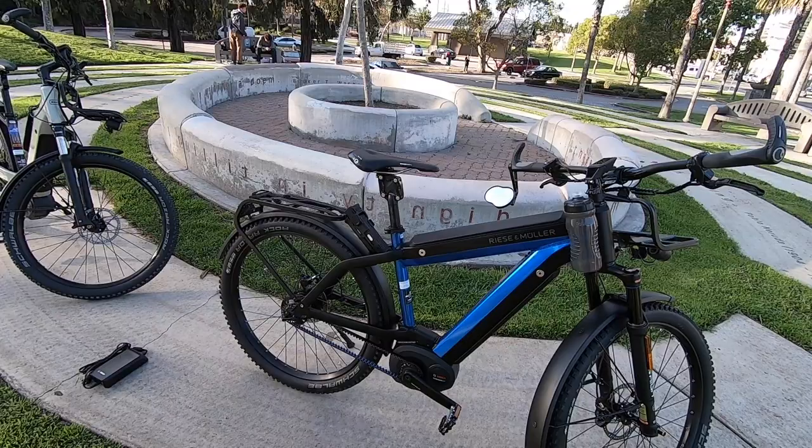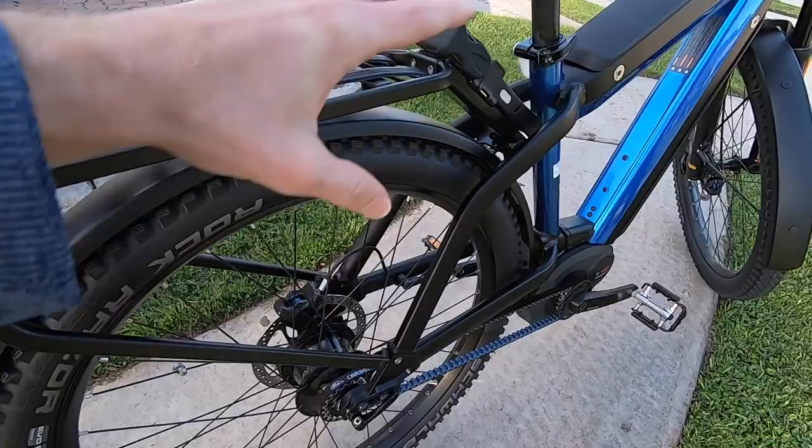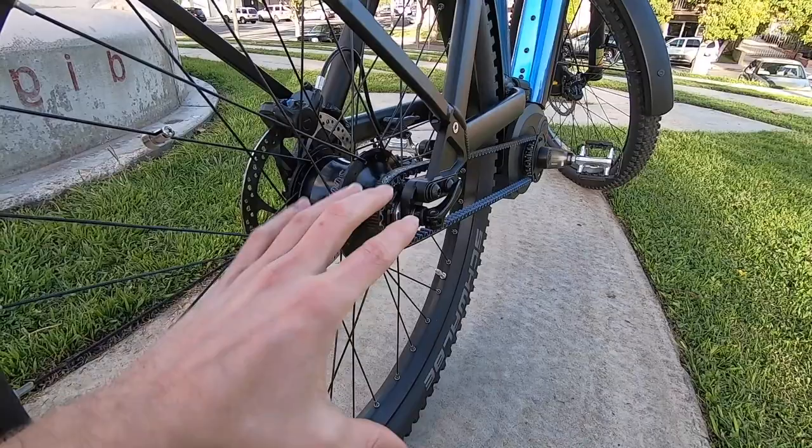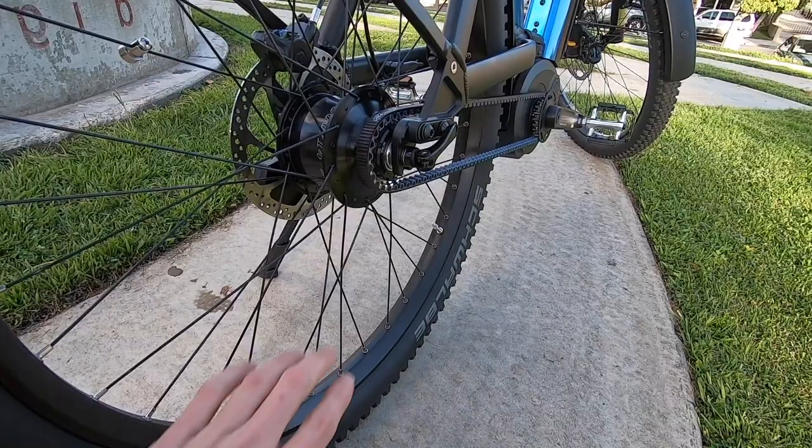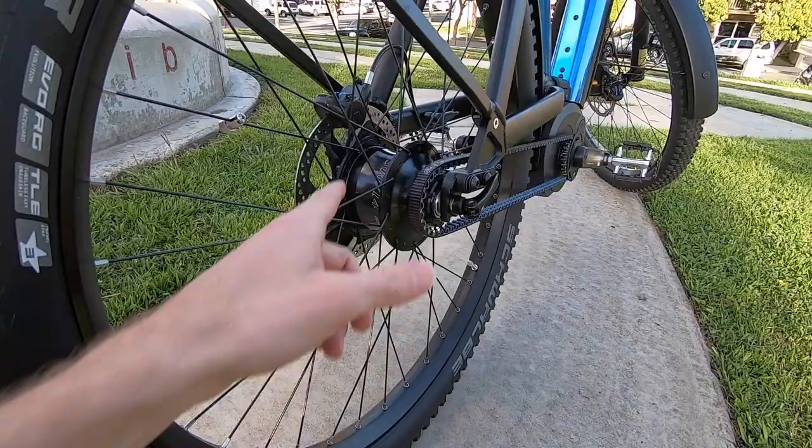Cool. I'm going to get another close-up on this, and I'm going to be putting the camera on the frame later when I do a ride, but you'll notice how clean this is and how tough it is. If the bike does tip to the side or you're going through some brush, there's really nothing to get scraped, or maybe a log or a curb. You can make contact with a traditional derailleur, but not when everything's internal like this. Like Chris was saying, it kind of lasts forever. Yeah, Rohloff's known for doing a really good job on their stuff.